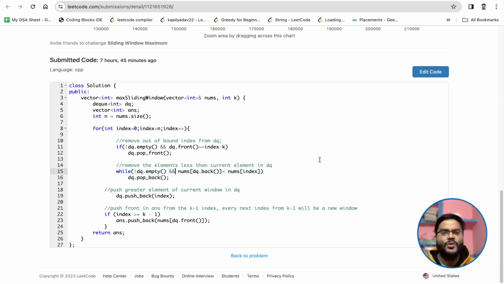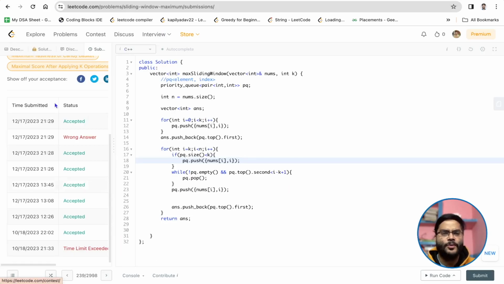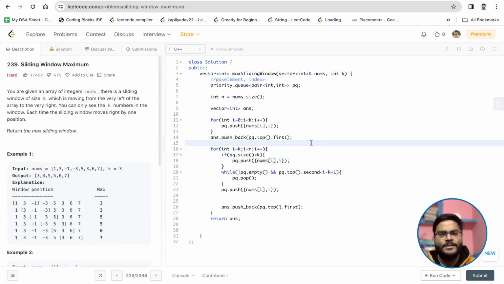So this is all about this problem, and we have done a lot of problems on heap, so this was all about heap as well, and I hope you understood it. Where can we use heap? Whenever there is kth largest or kth smallest, you can think of heap, or whenever you want to find the maximum every time or minimum every time, you can think of heap.